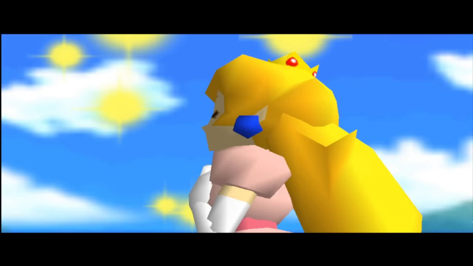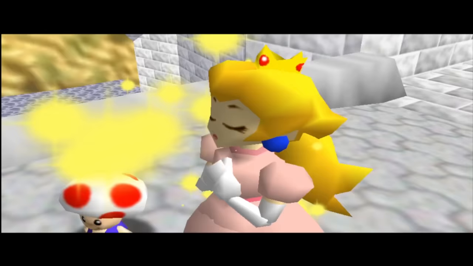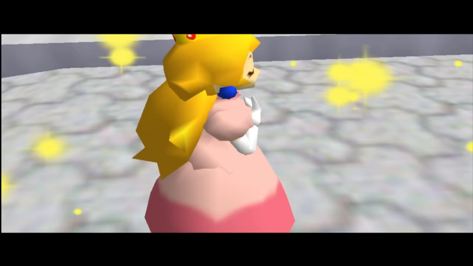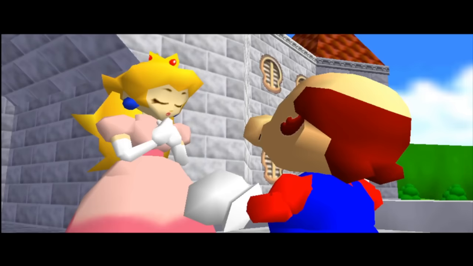Could you see? I want to rewrite this ending. Hear me out. Princess Peach has been waiting all this time, 120 stars. She's rescued. And you know when she opens her eyes and she's like, Mario! Right? She goes, Oh my god! You're a monster?